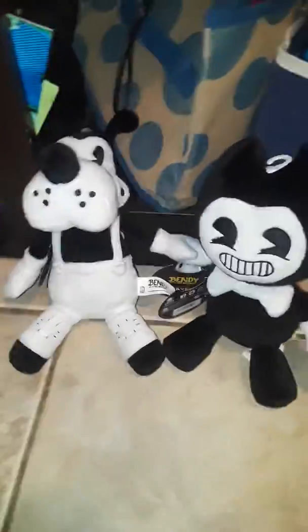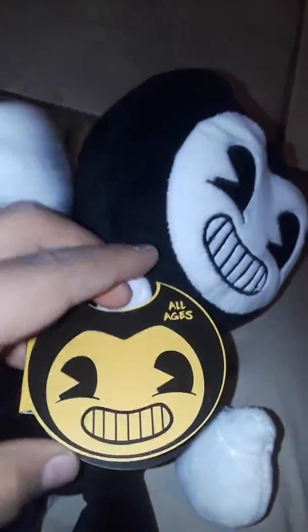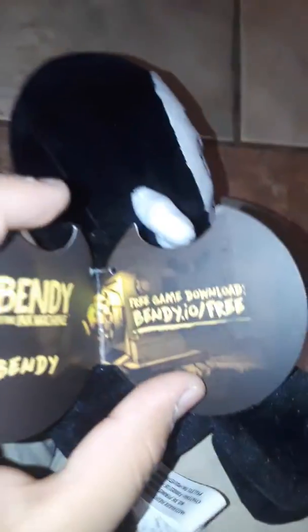And I also got a Lego set. But right now I'm building it. So here's Bendy, which looks pretty awesome. He's my favorite character from the whole game. And his head is wobbly though. Then if you guys want to see the tag, the text is all ages, and it's Bendy head. This is Bendy Ink Machine Bendy, and free game download.